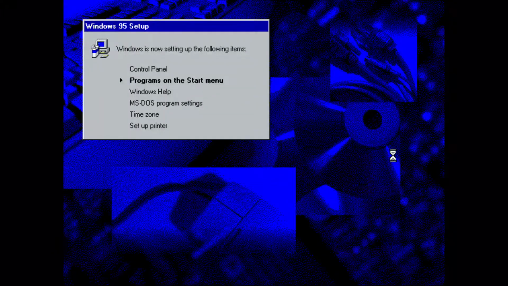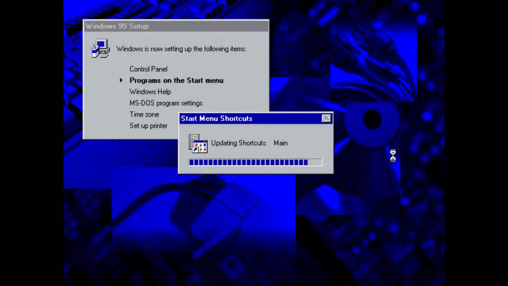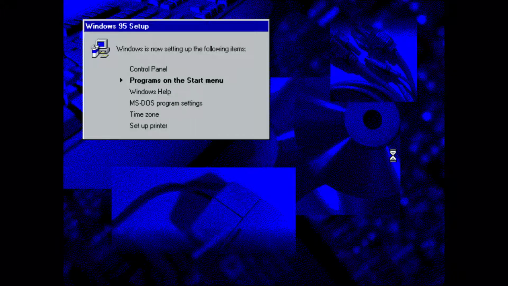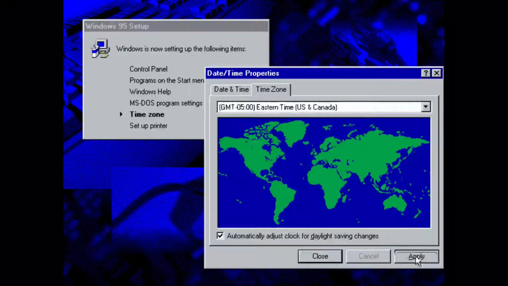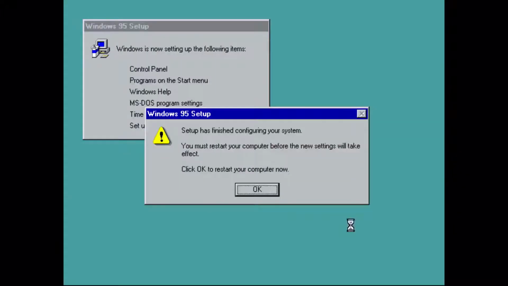It would detect anything when you plug it in your computer. Alright, now it's going through the rest of the items, like through the setup process. Start menu. And there you go. Windows 95 is now finished.